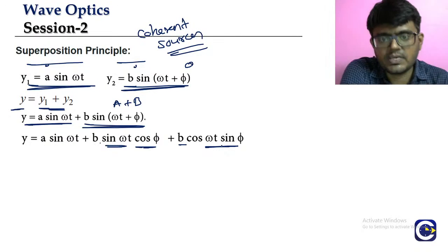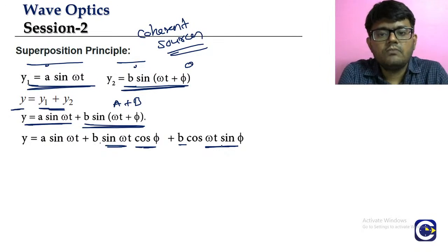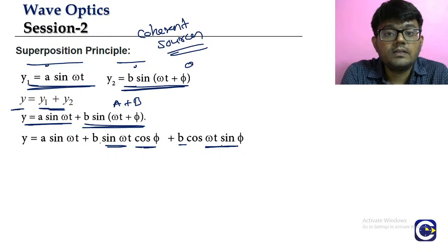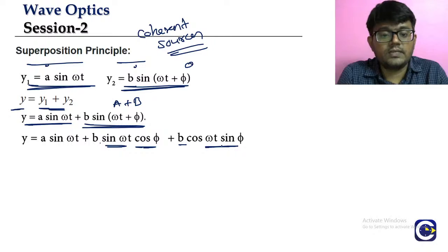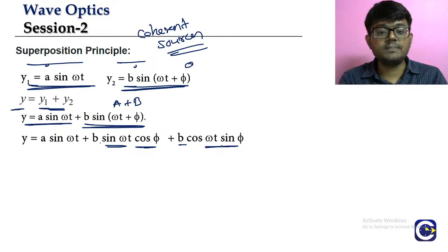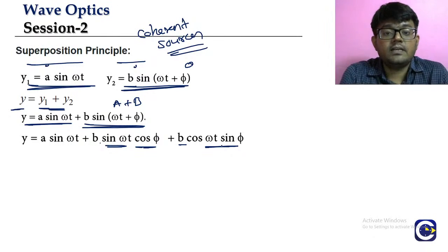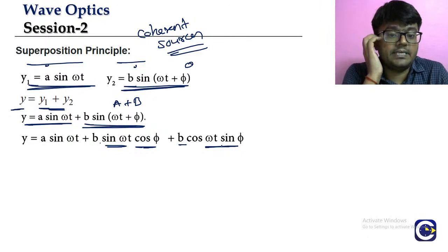This is the derivation. What we are going to do is derive the equation for the resultant wave, and from there we can even find the resultant intensity. So look at this. First step, we have written both these equations. Second, we are expanding that sine a plus b type function. Sine a plus b is sine a cos b plus cos a sine b.